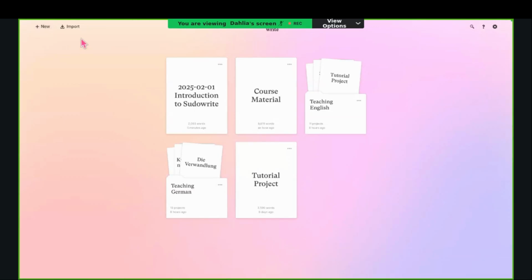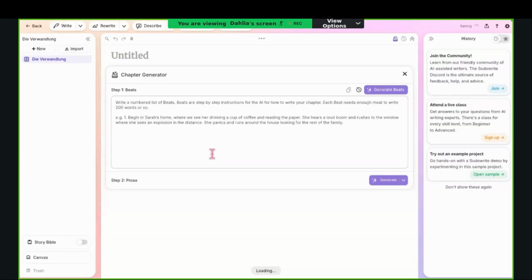I sadly don't have anything imported in English yet, but I imported this project. With the fact that it's in German, we're not going to read it anyway. But you got the document here, and it's taking some time for loading. Anyway.